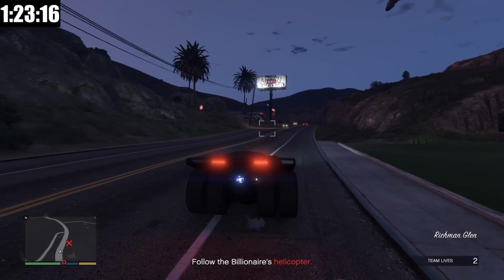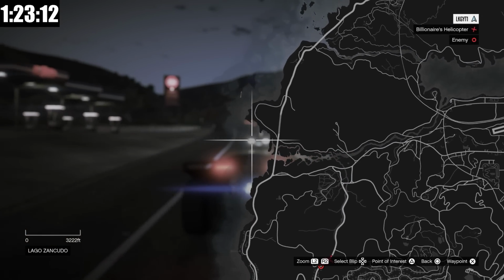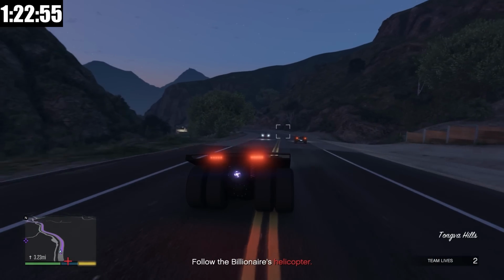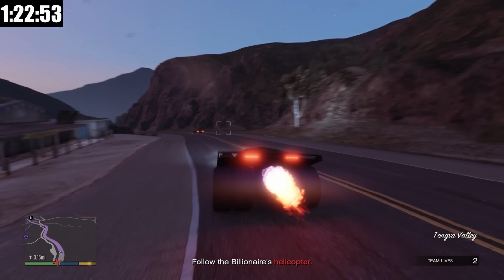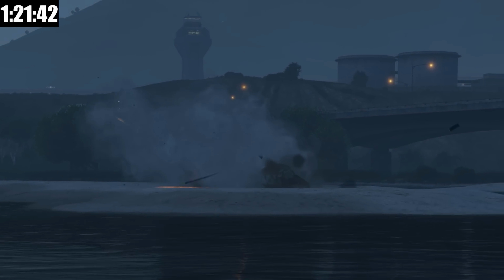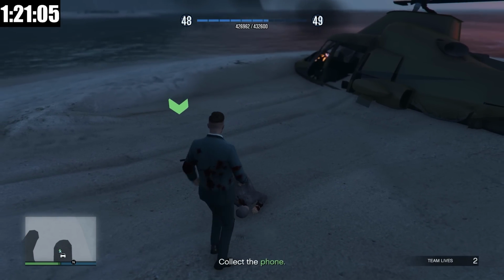There's now going to be a checkpoint or a waypoint that we have to reach over here. So I'm going to drive over to it ahead of the helicopter so that we get there faster. And of course, having the rocket boost helps a lot as it does make this trip a lot faster. There you go. The helicopter is going to crash. Now we head over to the crash site. Just give this guy here a little present. There you go. Good enough.